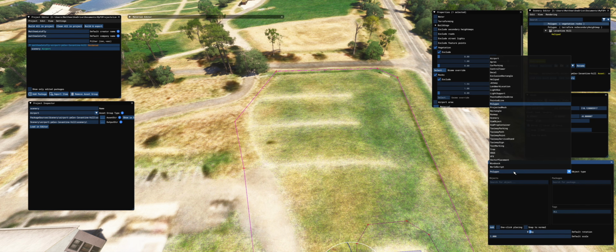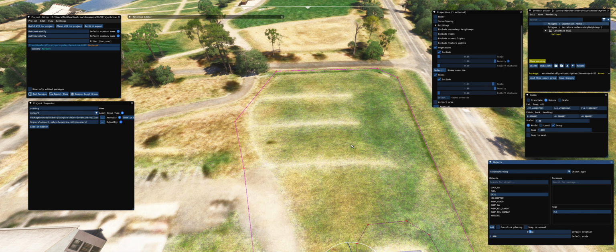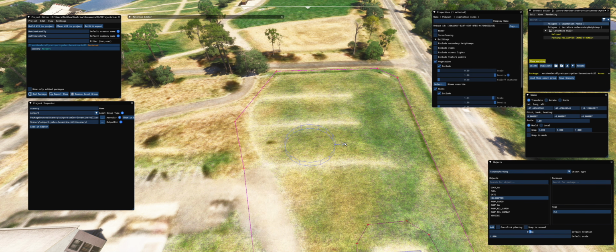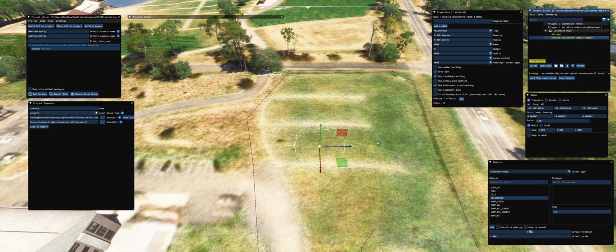Objects. Click into here. I want to add a taxiway parking. And I'm just going to make it a helicopter 1. And I'm going to add it. And this is going to be far too big, but then I'm just sort of going to copy and paste once we get this thing going. So what do we want to do here? This size, I think we'll make it down to about 8. And we'll use the gizmo to translate it over here. In fact, I've just lost it, so I'll just click back into here. I want to get 2 into that space there, so we'll get that about there. Just nudge that in there a bit. Okay, I think that will work.